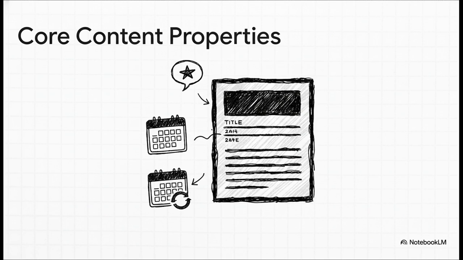First things first, the content properties. You need to clearly spell out the headline. That's just your article's title. But just as important are the dates. Date published tells Google when it was first posted, and date modified is your way of shouting, "Hey, I just updated this." This is absolutely massive for showing that your content is fresh and still relevant.